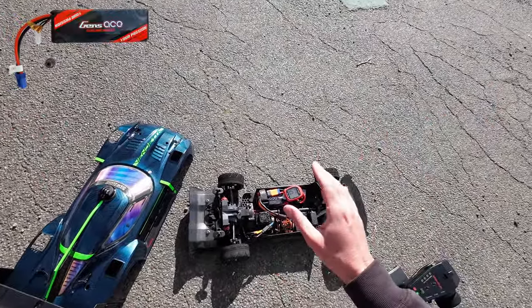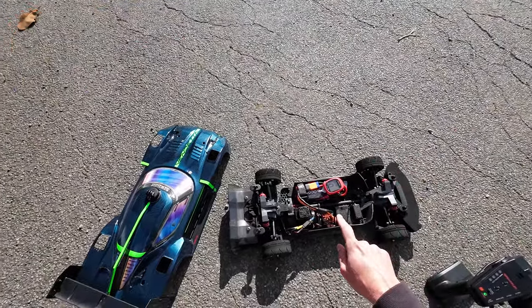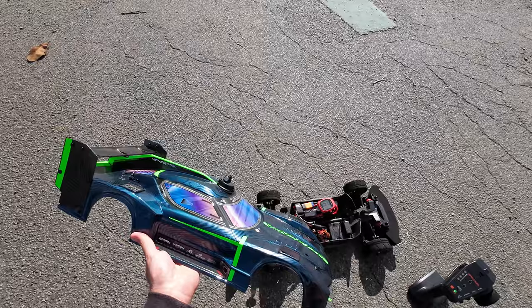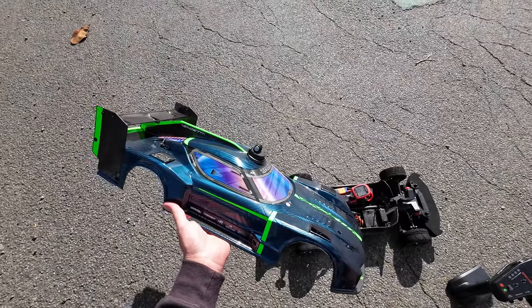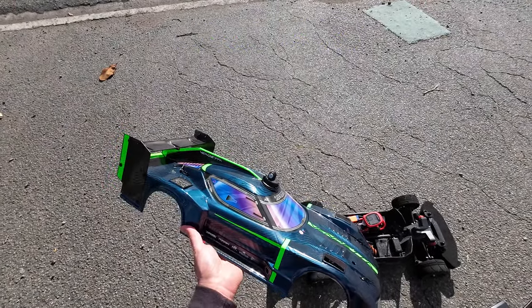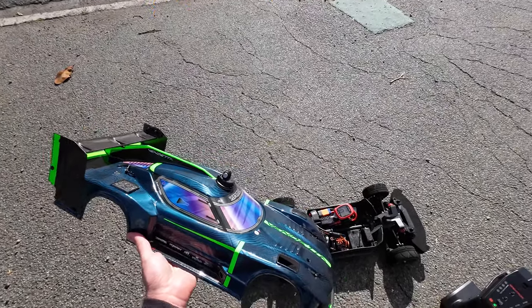Today we are going to speed test the Arrma Vendetta 3S BLX on a Gen 6 5300 milliamp hour 3S LiPo battery with the included high speed wing that is also included in the box. The first run is going to be with the 22 pinion gear, and then we are going to also do a run on the included high speed pinion gear, which is the 26 tooth one. So let's quickly put it together.